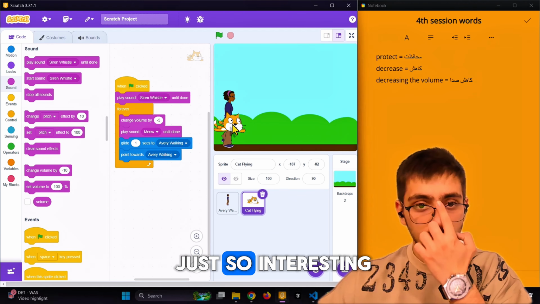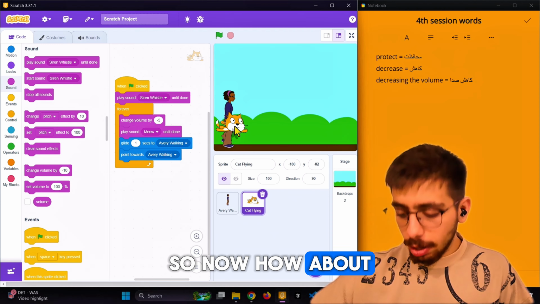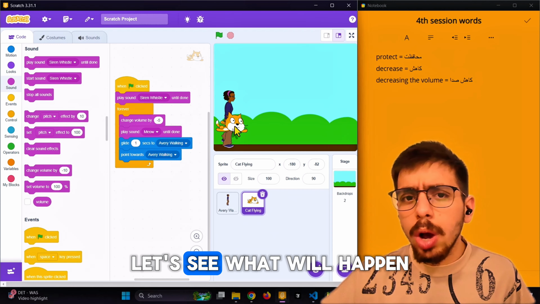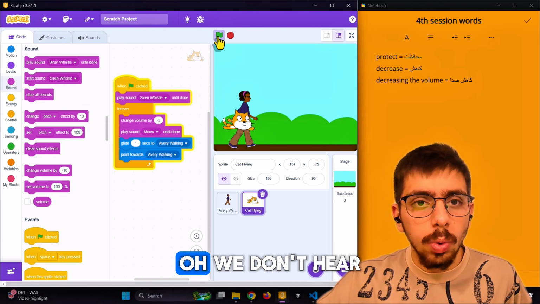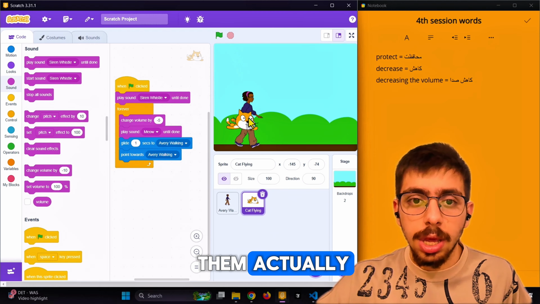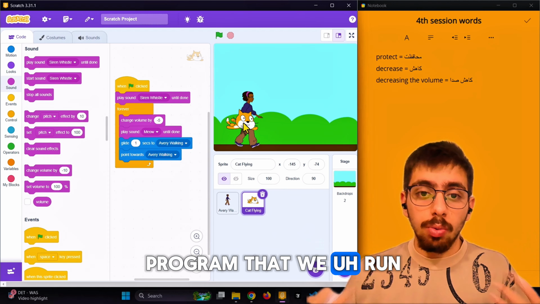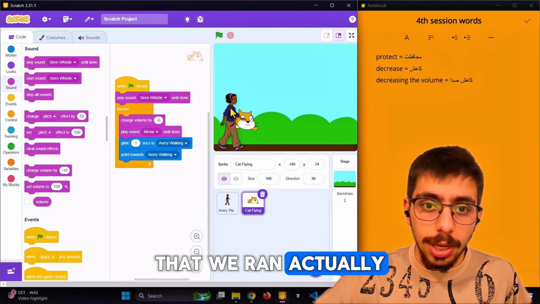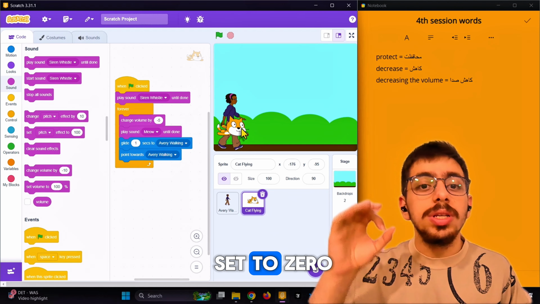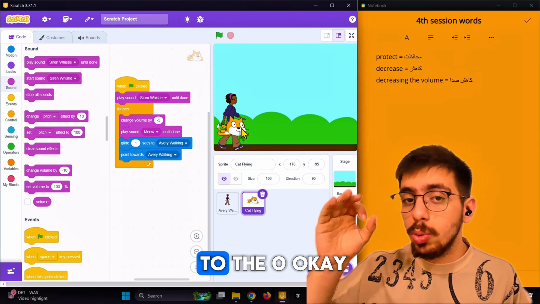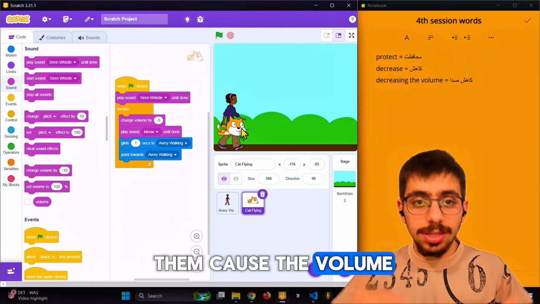So now, how about if I run it again? Let's see what will happen. Oh, we don't hear them actually, because in the last program that we ran, the volume has been set to 0 because we decreased it to 0. Now we cannot hear them because the volume is 0.